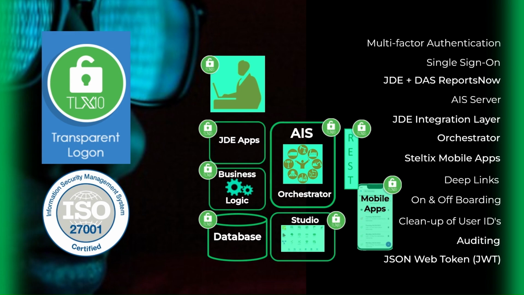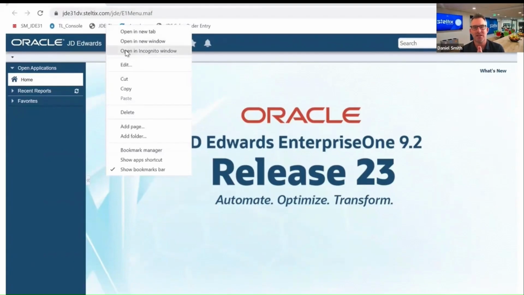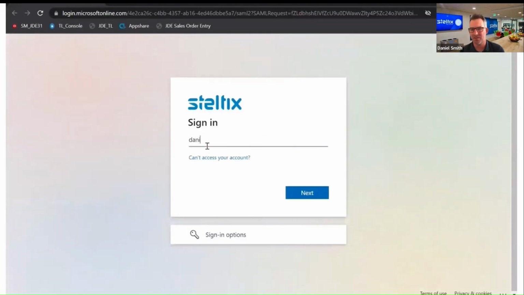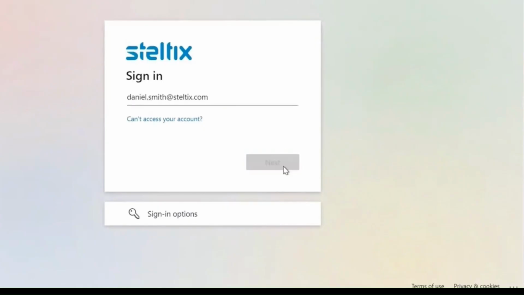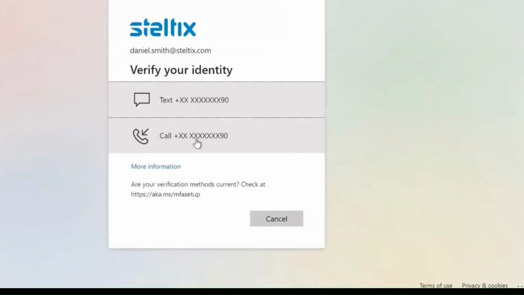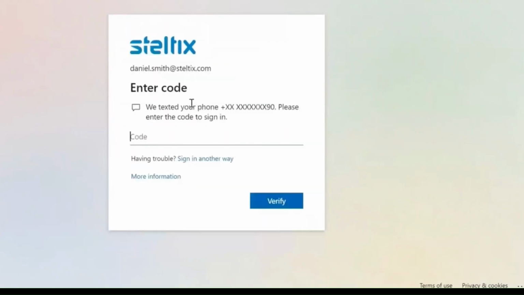I'll show you what it looks like to trigger an MFA request or authentication request. I'm going to go into incognito mode here, just so I can basically trigger the MFA process. It knows that I haven't authenticated for this particular session, so it's going to ask me to authenticate against my OAuth provider. In this case, it's Office 365 or Entra.